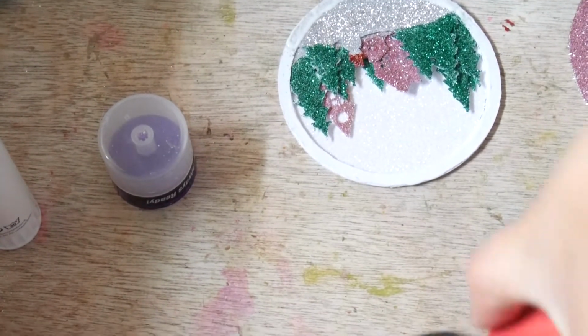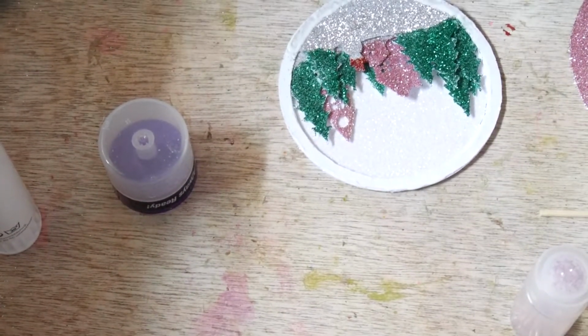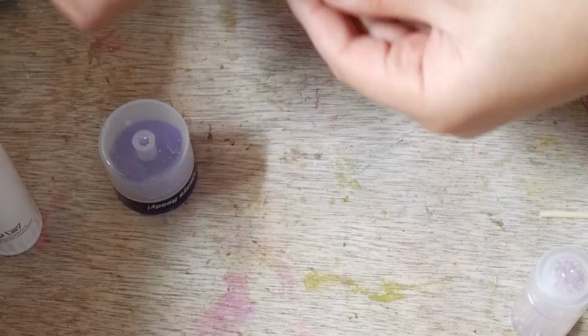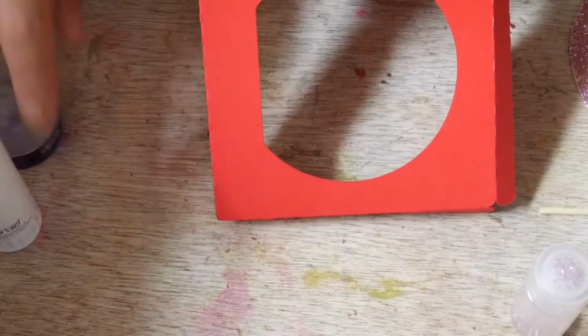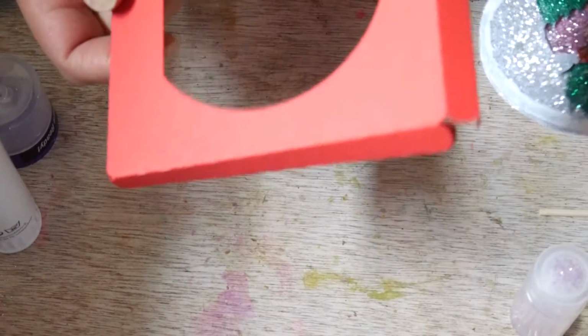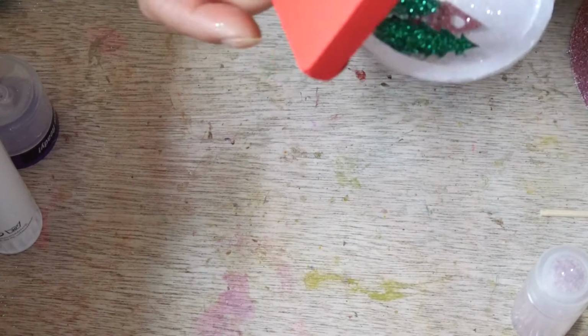Okay, now we have this box, and this is why we didn't... Is this the right box? Yes, it is the right box. Glue it immediately. Well, I think I can apply glue there.